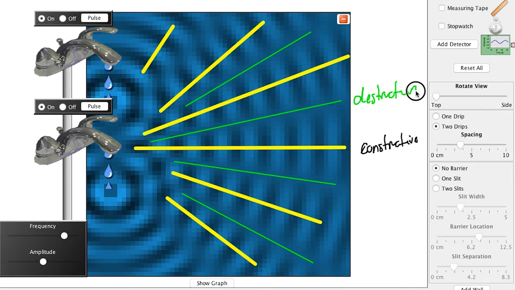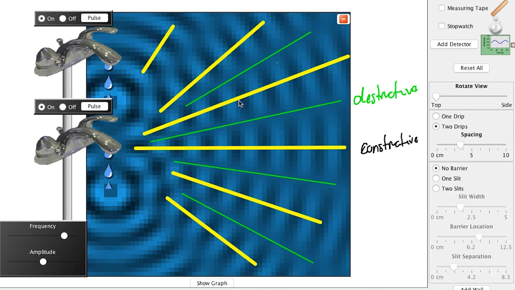That is, if you were to be sitting in the water along these lines, whenever you would get a crest of one, you'd get the trough of the other. Whenever you get the trough of one, you'd get the crest of the other, and everything else in between. In other words, those two waves anywhere along that line are completely out of phase. They always cancel out. And that is simply what we call interference in two dimensions.